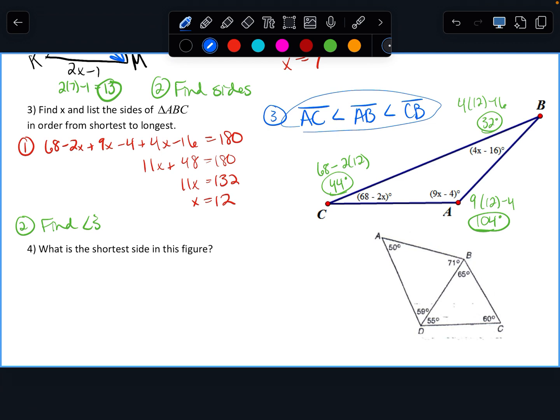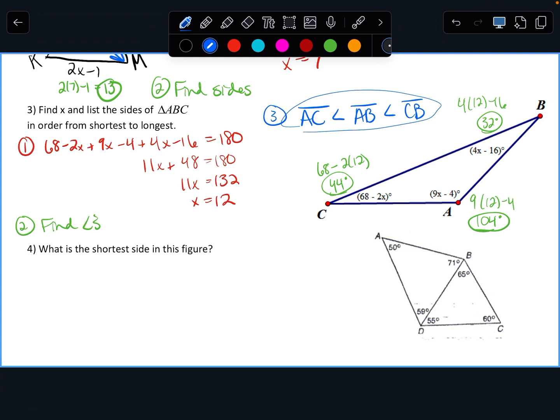Okay, so you add them up to 180. A lot of you guys got up to 12. Then you're going to throw it into your angles. So I got 32, 44, 104. And then as far as the sides, I'm going to go across from 32. So AC, or CA, who cares? Doesn't matter which one you write. And then you're going to do AB and then finally CB. That one you can kind of cheat a little just by looking at the picture, but on the quiz, there's not going to be a picture. So just so you know, you're going to have to draw it yourself. So just be aware. Answer is AC, AB, CB.